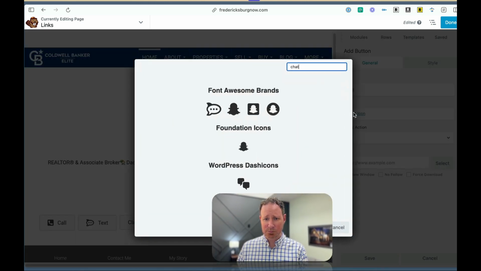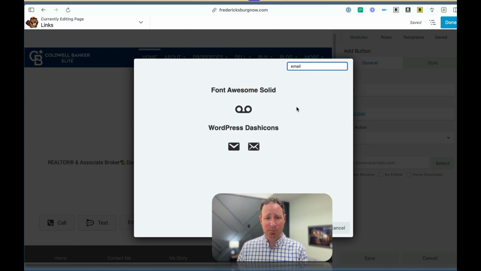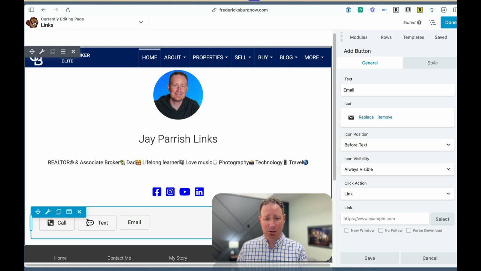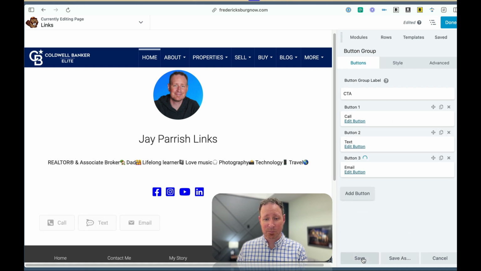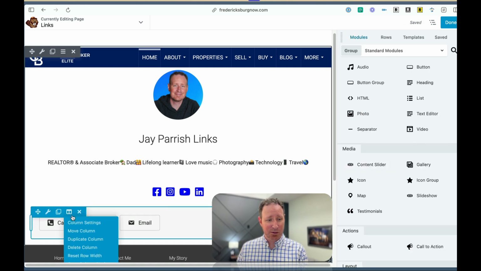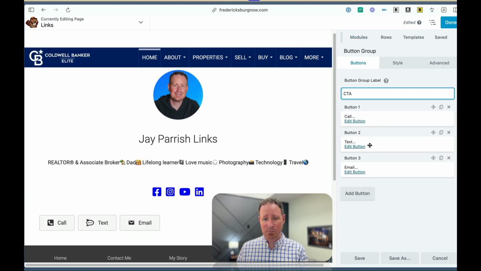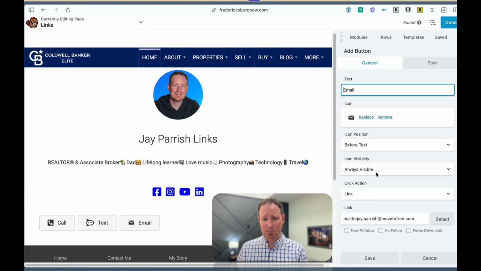So the email, do the icon, just type email here. Click on one of these, and now we're going to paste this one in, and this will also pull up their email client on theirs. So that one, I skipped that for you guys. Let me show you real quick. Let me go back. That one is mailto: and then your email address. Okay, no spaces, very important with all those.